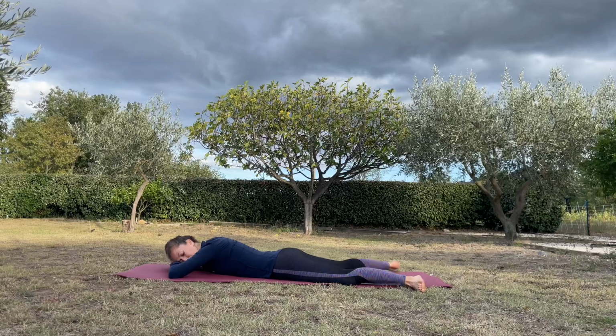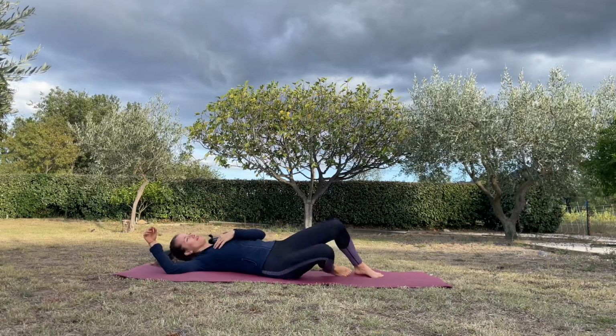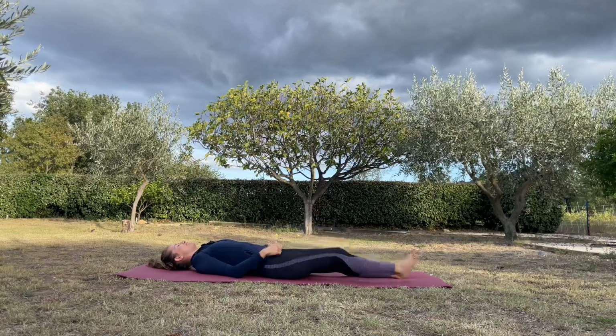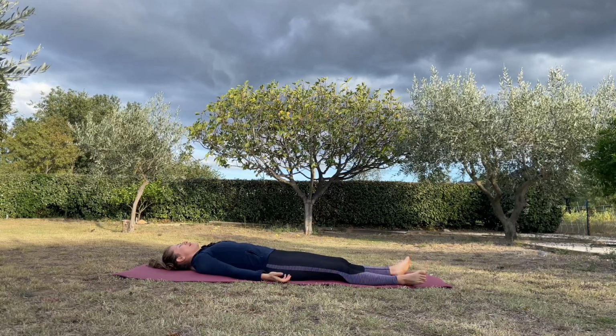Turn your body around, laying up, laying down but facing up. Extending the legs, shaking the legs for a sec, bringing the hands next to your hips, palm facing up. 3 deep inhalation to finish the session.